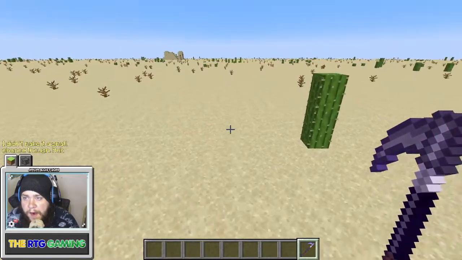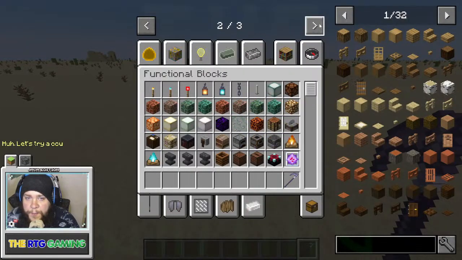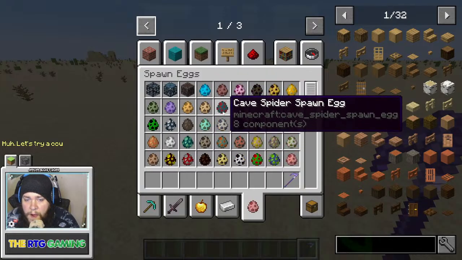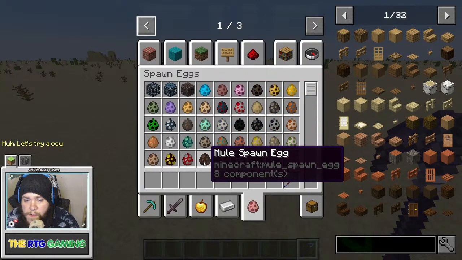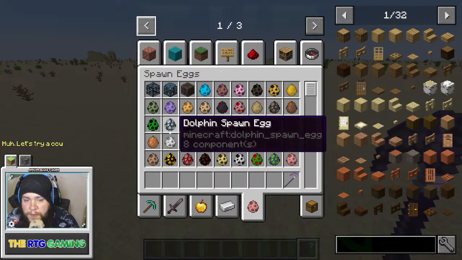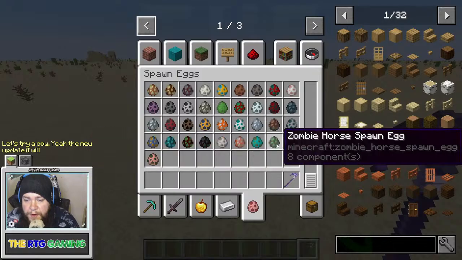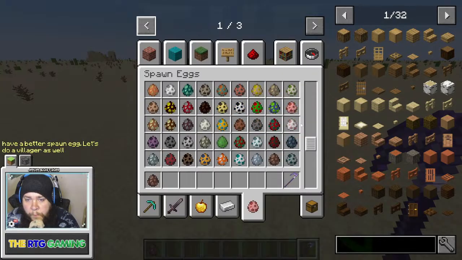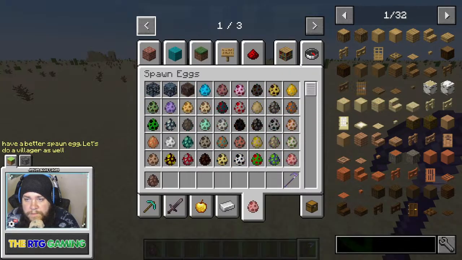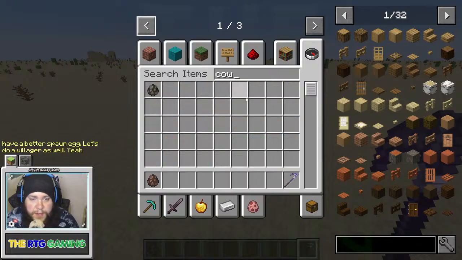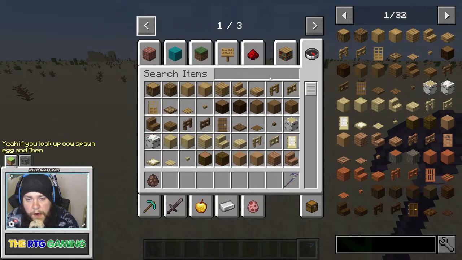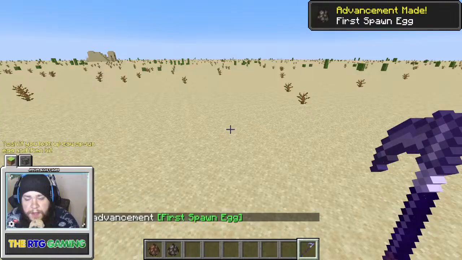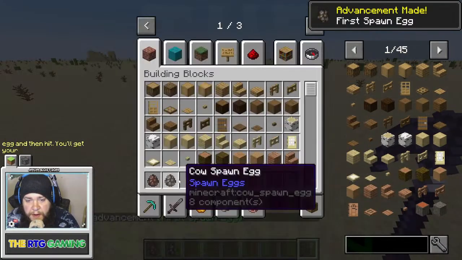Alright, let's try a cow. Mule. Yeah, the new update, it will have better spawn eggs. Alright, let's do villager as well. Yeah, if you look up cow spawn egg and then hit... You'll get your first spawn egg! Because you'll be able to craft it.